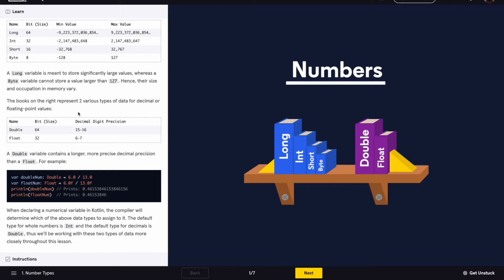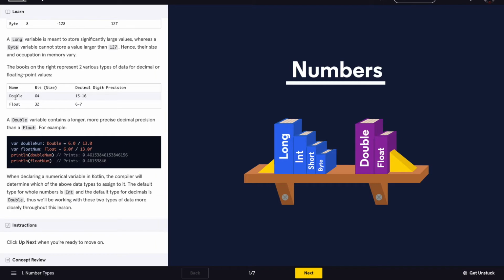So we mostly use integers from this list. Sometimes we need to use long, but short and byte are used less commonly. And here, double and float are to store decimal numbers of different precision, whereas double is more precise and float is less precise.